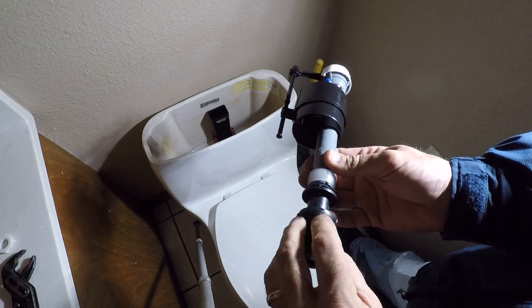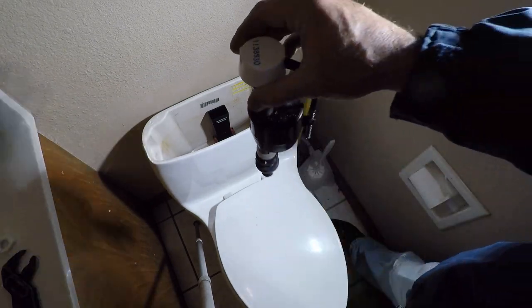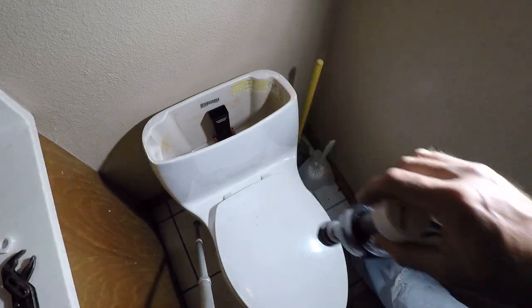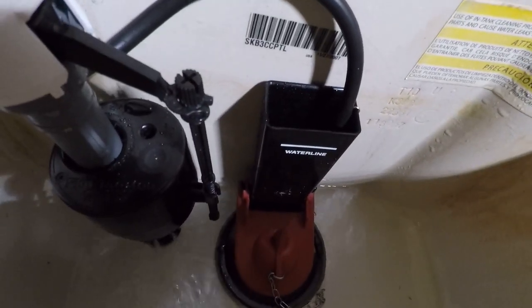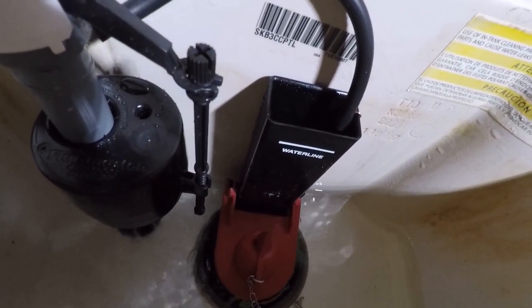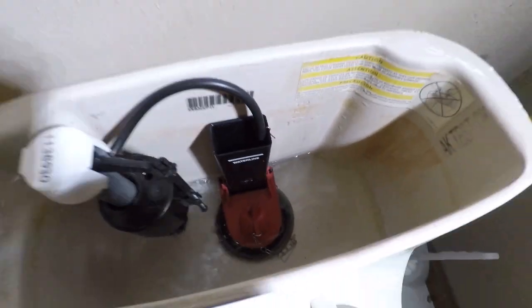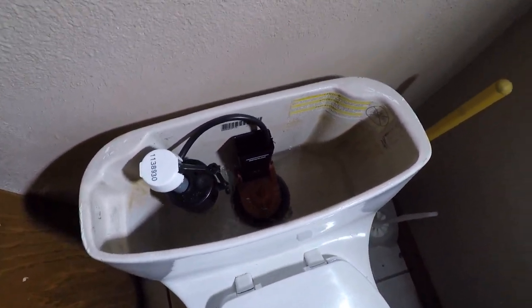I'll put a little bit more of my secret O-ring lube on this, and we are going to install it in the tank. Alright, now she's done. I haven't hooked the flusher in yet. Now we're going to open the valve and let her run and check for leaks. Well, that's flowing a lot better already, I can tell.